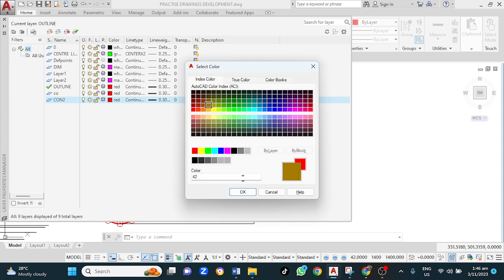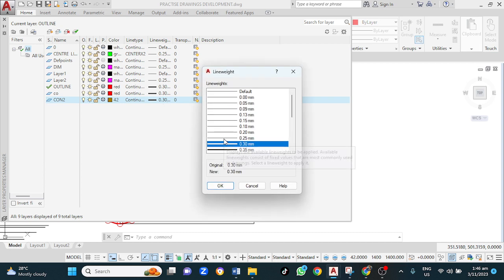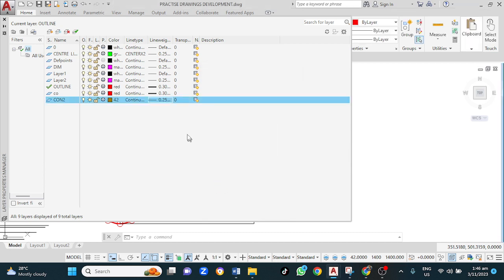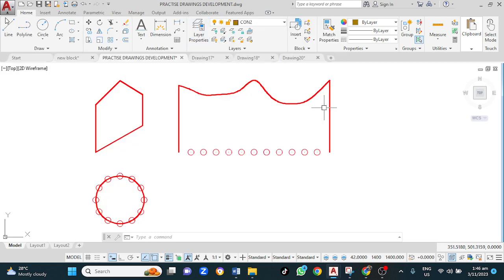Use this color for that. Line width 0.25. Okay. Turn off this layer. That is off. Alright.